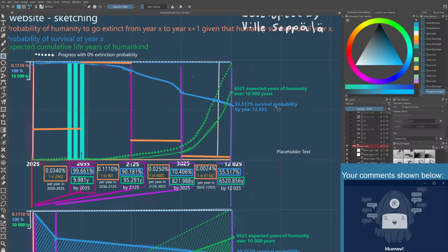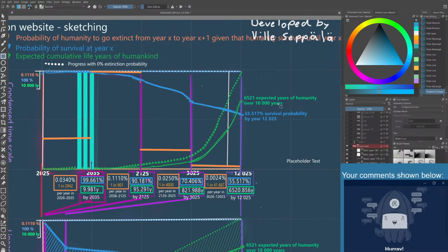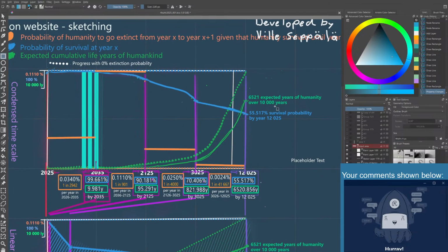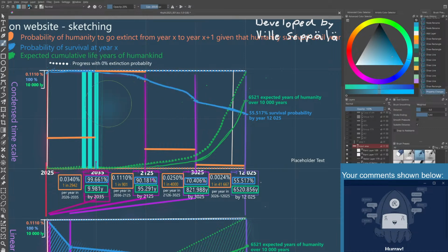So because this is expected years of humanity, currently it is this. You could also think of it as this area. Actually, it is this area below the survival probability.